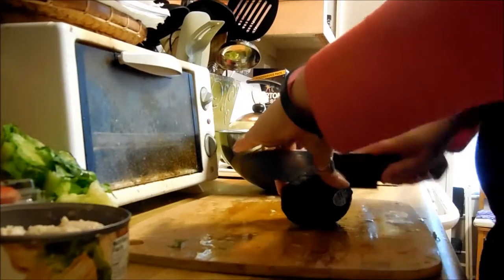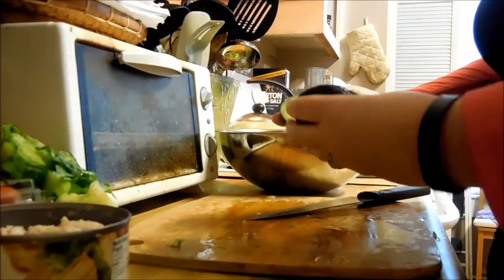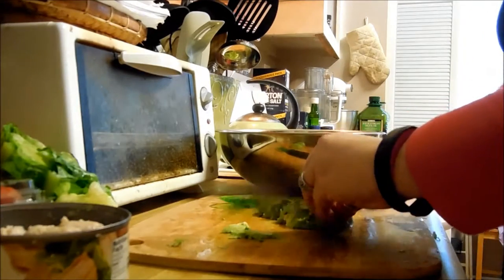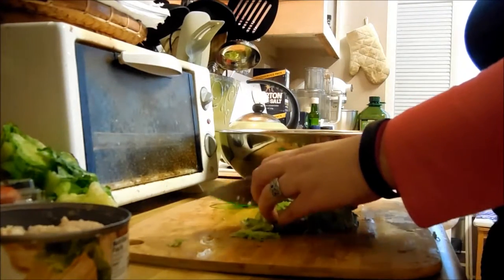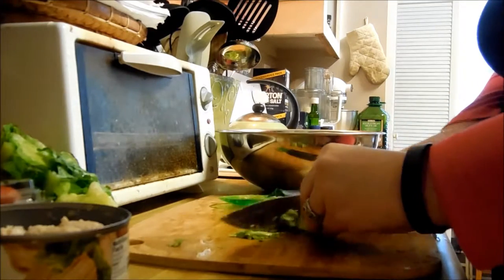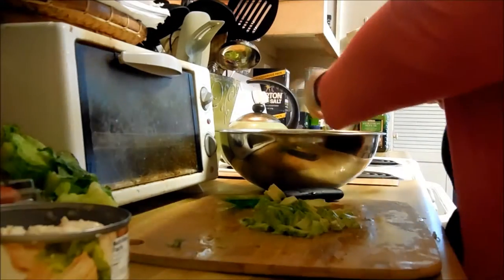Now I'm going to add an avocado. Todd's not a huge fan of avocados, but if they're mixed into things, he doesn't mind it too much. And since this was going to be all tossed together, I figured it was okay. Between the avocado and the other ingredients, this is actually a really filling salad, so it really can stand alone as a lighter supper.